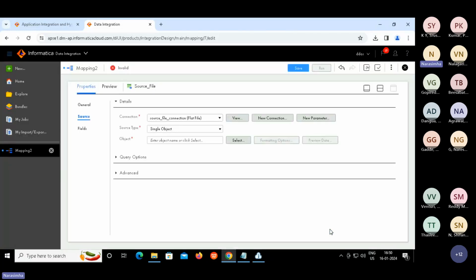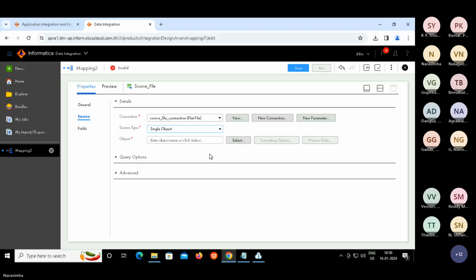That's it. Now, can you see here? Source type could be anything. So we can read the data from a single object, which means a single file. We can also read data from n number of files. That's where we use the file list. And we can also read data from a command. Command means we can have a shell script where we take care of how to read data. And fourth, we can also parameterize, and the value for that parameter would be supplied while running this particular mapping. So we can use one of them. We are starting with a single object. That's the default anyway.